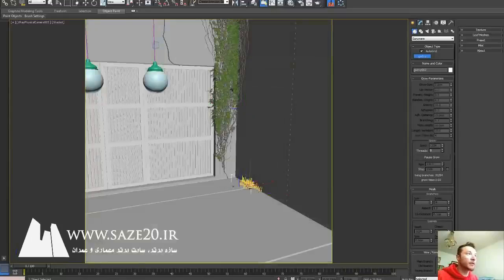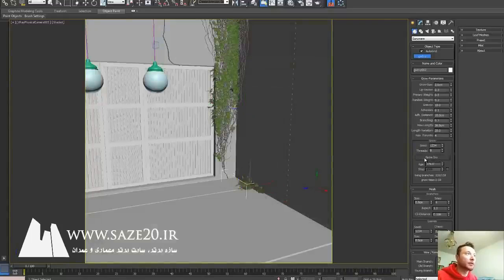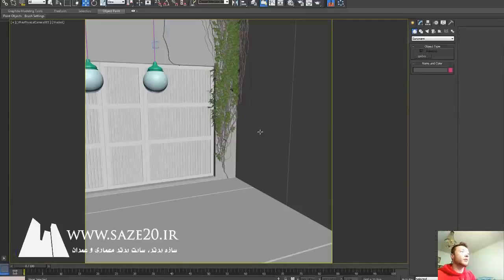As you see here, gravity 10 really pushes it down, so it's a little bit too much. It doesn't let it spread. So too heavy branches will just push them down to the same spot where they're growing from. So gravity 1 is going to be a pretty decent amount of gravity for the branches.